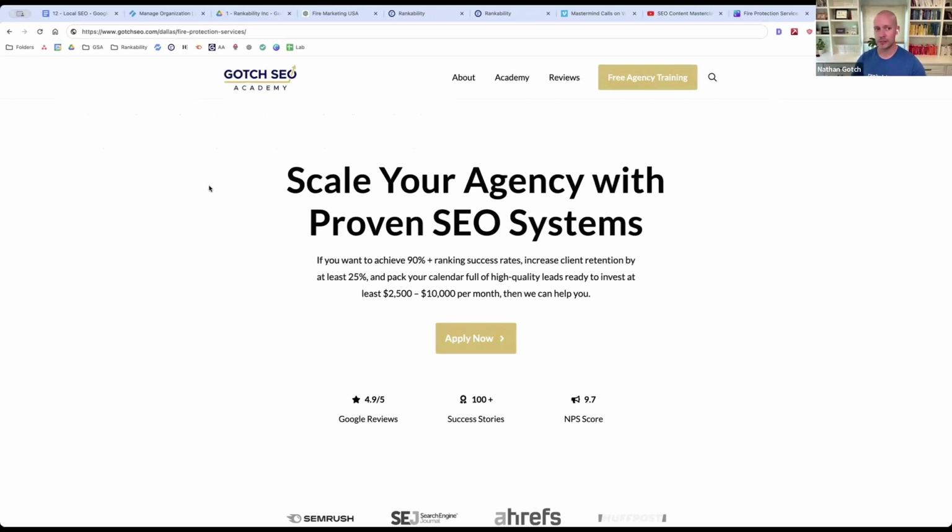Now, the reason I would want to do that is if we build out the multi-site, you can do this on WordPress. Basically, the Dallas version would be specific only to Dallas. If you landed on this Dallas version, you wouldn't see anything about Houston at all. The navigation would be specific to Dallas, the content would be specific to Dallas. They would be treated like they're almost literally different websites altogether.